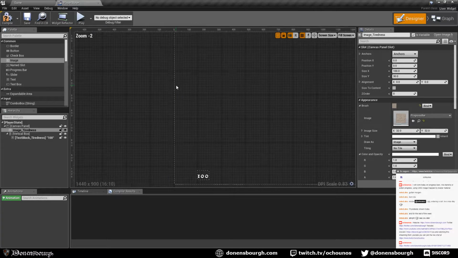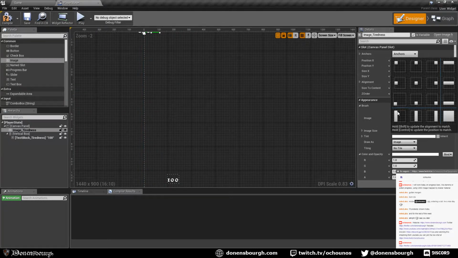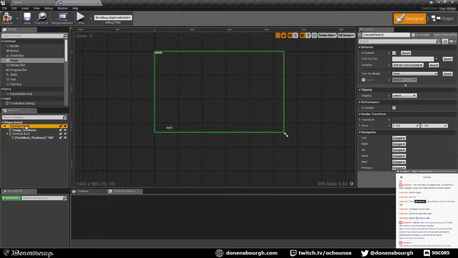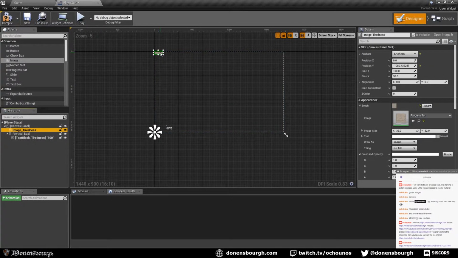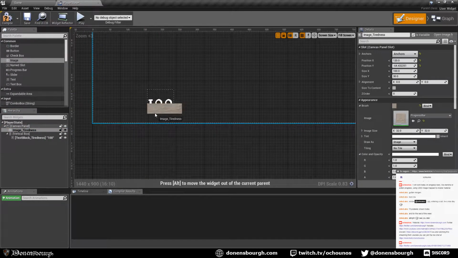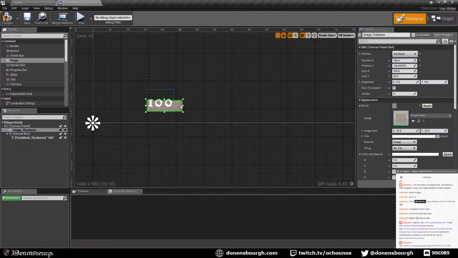Okay, and this one needs to be on the left. Is it canvas panel painter? What's the problem with this? Okay, so this one will be here, kind of this. And what I need to do right now is just updating this bar with the value from this one.